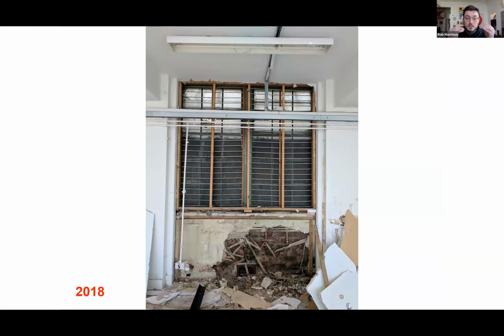So we acquired the building and then slowly went through a process of stripping it back and fundamentally just learning about what the building was, what its assets were, and what it could become. And for anyone who's gone through this process with these types of buildings, it was a really interesting one in the sense that almost every layer that we peeled back had about 2 or 3 layers behind it, where people had just, rather than deal with the problems further in the construction, layered on top to try and conceal. Next one, please.